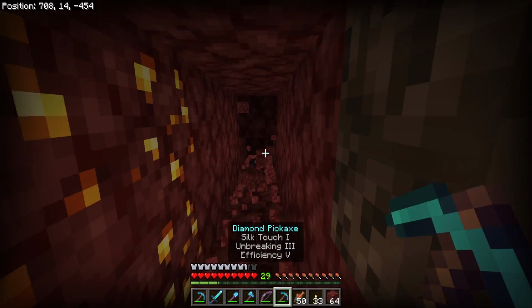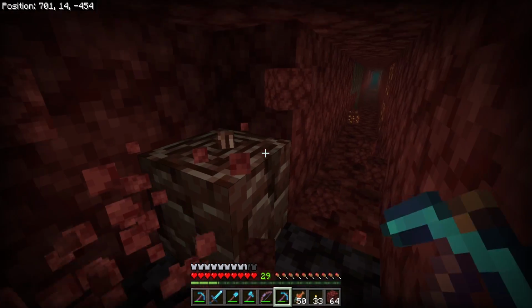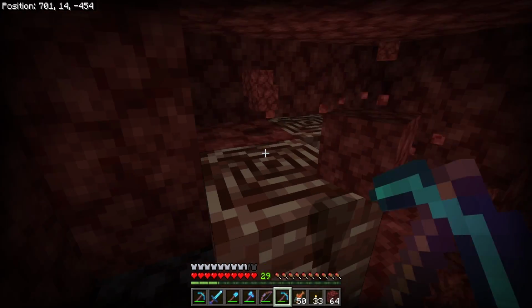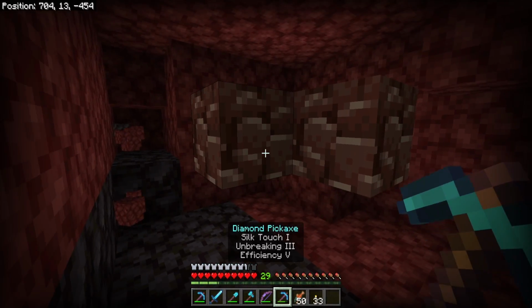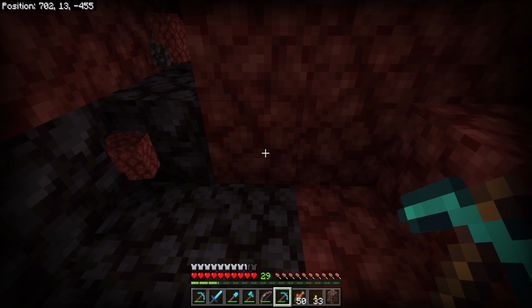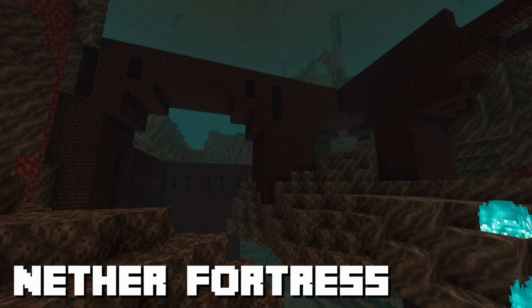But the real reason to go branch mining is so that you can find ancient debris. Ancient debris can be smelted into netherite scrap and then crafted into netherite ingots. From here, the process is a little bit different to get netherite armor and tools, but for the moment, just know, with the Trails and Tales update that came out this past summer, it's a lot more difficult to craft netherite items now.